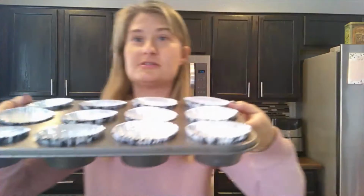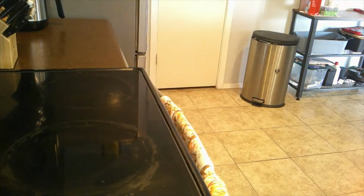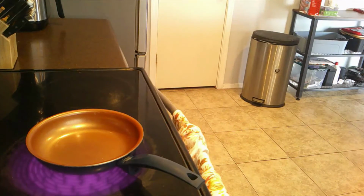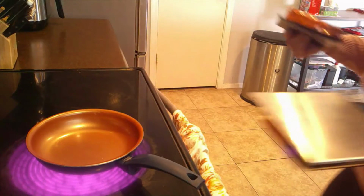Okay, so we got that all set up and ready to go for when we need it. And then the next thing we're going to do is heat a medium-sized skillet over medium-high heat. I'm going to grab my skillet here. I just washed it. I made some eggs this morning for breakfast. So we're going to medium heat. And it says to use 6 ounces, so I'm going to use my weigh thing here.